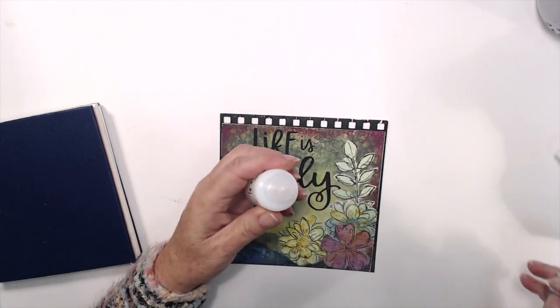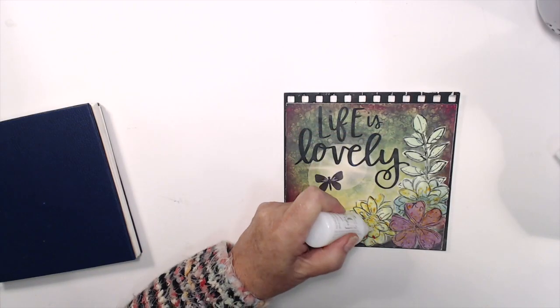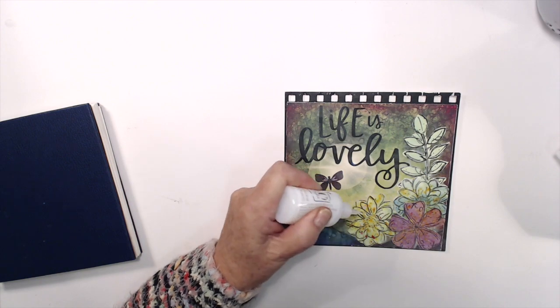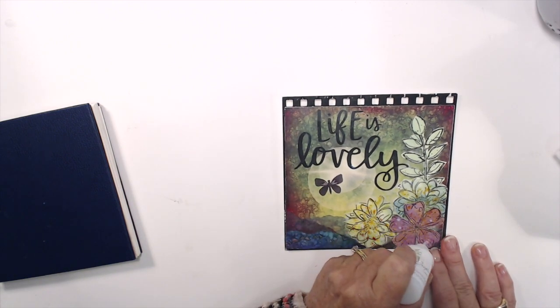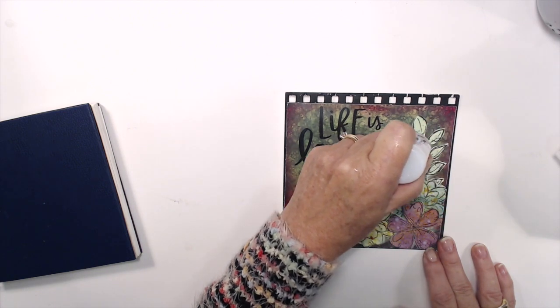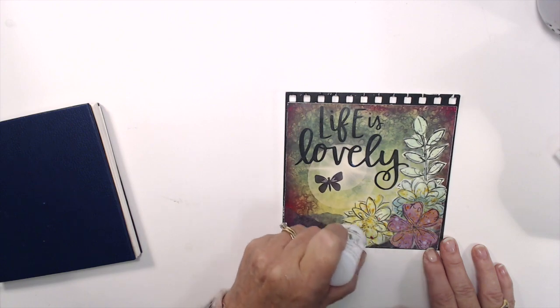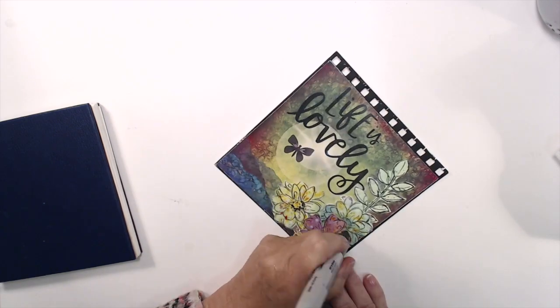Now I'm going to use some of these Nuvo drops. These dry clear, and I wanted them to look a little bit like dewdrops on the flowers and on the leaves. So I'm just popping those around wherever I think they might look nice. And I want to bring some more black into the leaves and the flowers because they tend to be a little bit too soft there. So I want to bring some more vibrancy in.